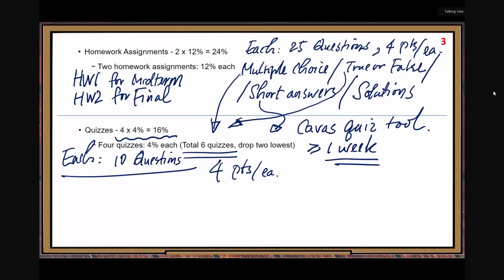Some students print out the PDF files and work on the printed copy, then scan it when they submit. If you like to submit a paper version, you just hand it to me in class. But if you want to submit online, you can upload a PDF file. Some students take pictures with their cell phone and upload. Some students use Word, or just type answers.